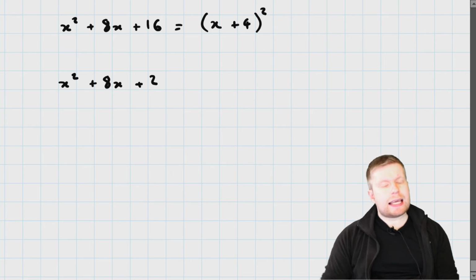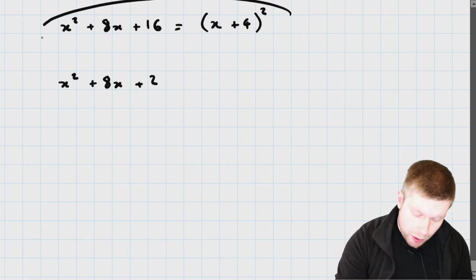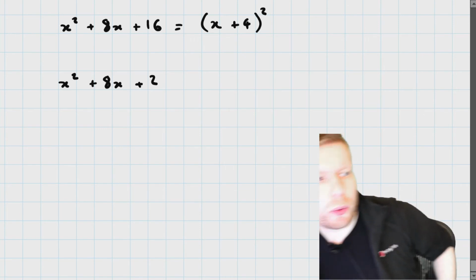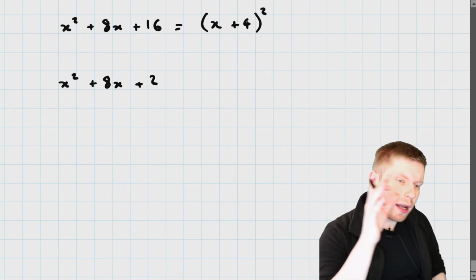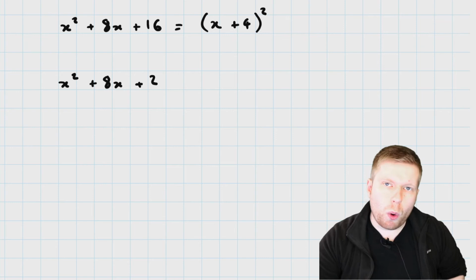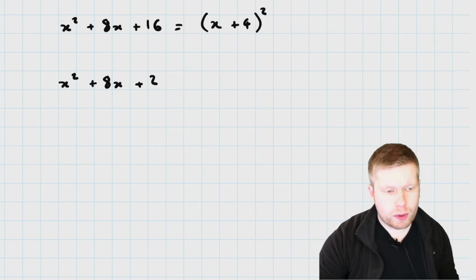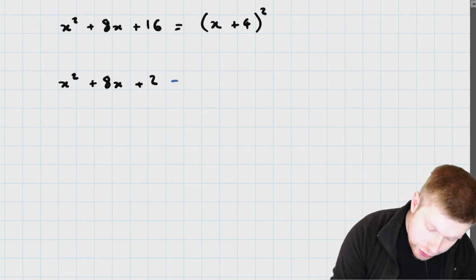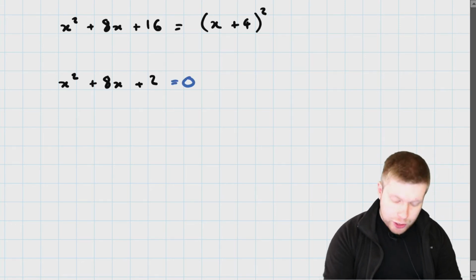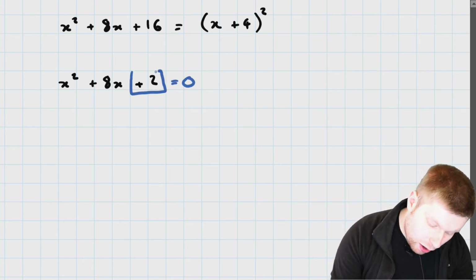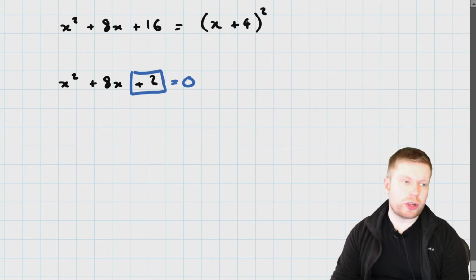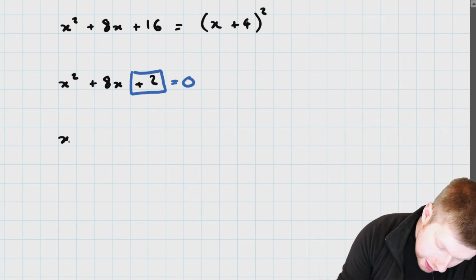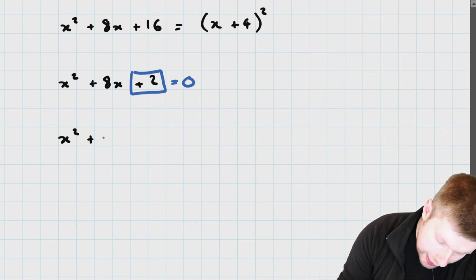Now clearly this isn't going to be a perfect square, because the perfect square of x squared plus 8x plus 16 is x plus 4 all squared. But that's okay, because I can make it look a bit more like a perfect square. The way I'm going to do this is to stick in an equals 0. The thing which is going to screw this up is that last constant term, so I want to get rid of it. I'm going to do it by taking away that constant term, so it's out of the way.